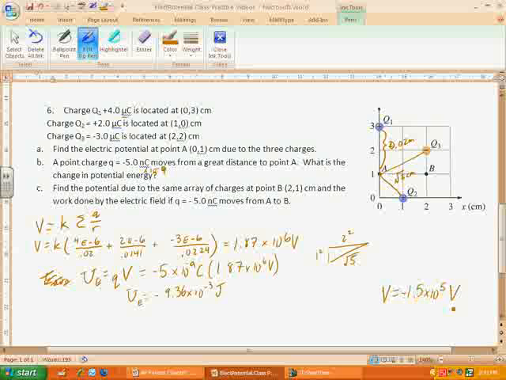It's a lot closer to the negative there and much farther from the bigger positive, so that's why you're going to end up with a negative voltage. And then the work will be equal to the change in the potential energy, which again will be equal to QV, which hopefully you will get something along the lines of negative 0.010 joules. Go ahead, give it a try, and hopefully you get those answers following the same procedure that we did right here. Just remember to add up the potential due to each of the different charges, and that should give it to you.